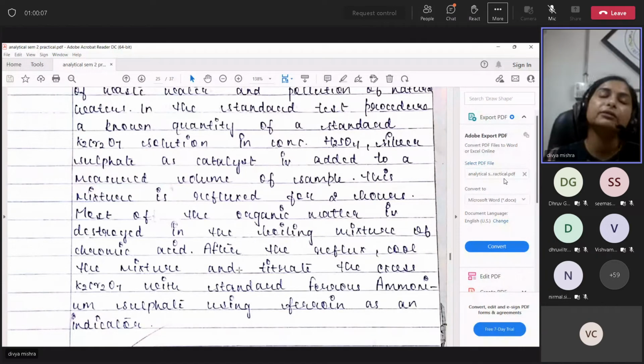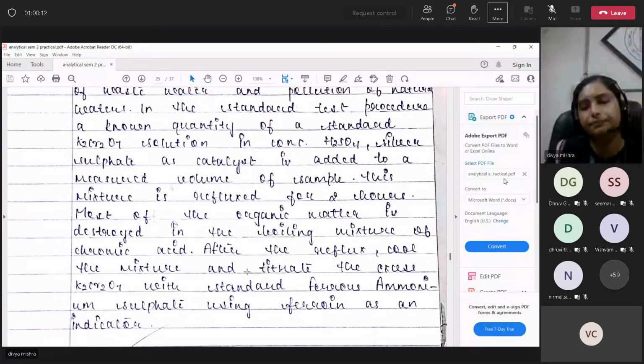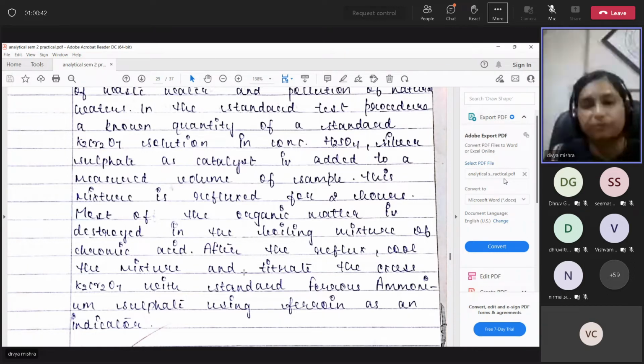We will also add mercurous sulfate here. This mercurous sulfate is added so that if there is any halide present in the system, like chloride, bromide, or iodide, it may interfere with the silver sulfate. They may interfere with this silver to give you a precipitate of silver chloride, so your catalyst will not work. It will be trapped. So to remove that interference, we can use mercurous sulfate.